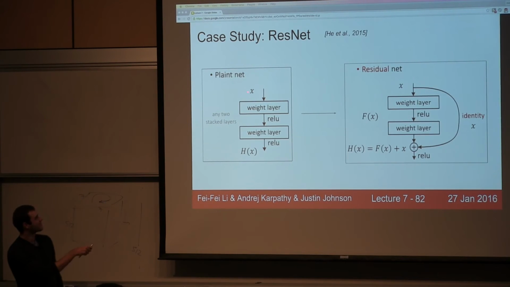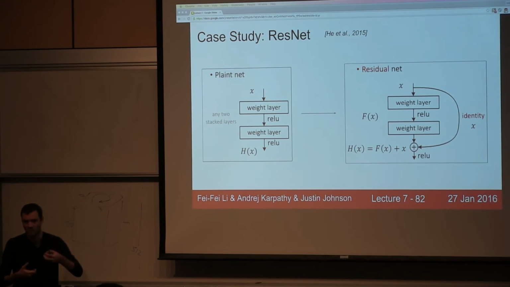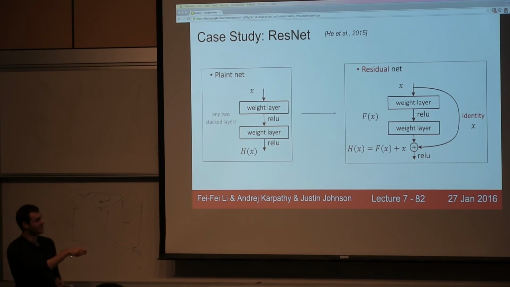So the way this works is, in a normal plain neural network, you have some function h of x that you're trying to compute here. In a normal neural network, you would transform your representation. So you have a weight layer, you get some new representation, you threshold it, and so on, a sequence of steps. In a residual network, your input flows in, but instead of computing how you transform your input into h of x, you're computing what to add to your input to transform it into h of x. So this 2-layer neural network in here is just computing a delta on top of your original representation, instead of just a new representation right away and discarding all the information about the original x. So this is a ResNet module.